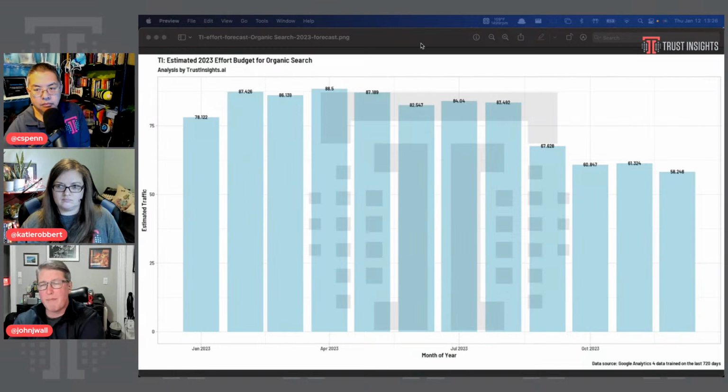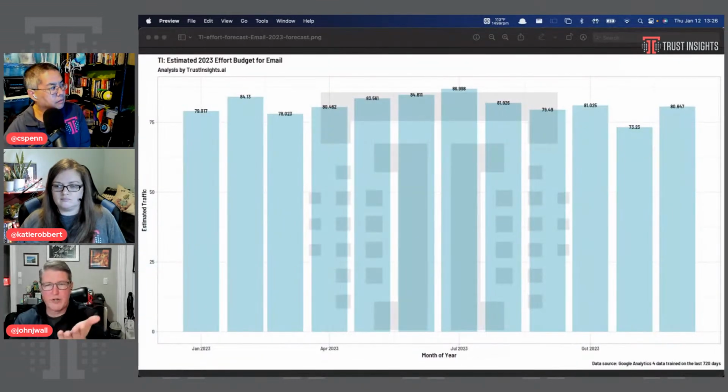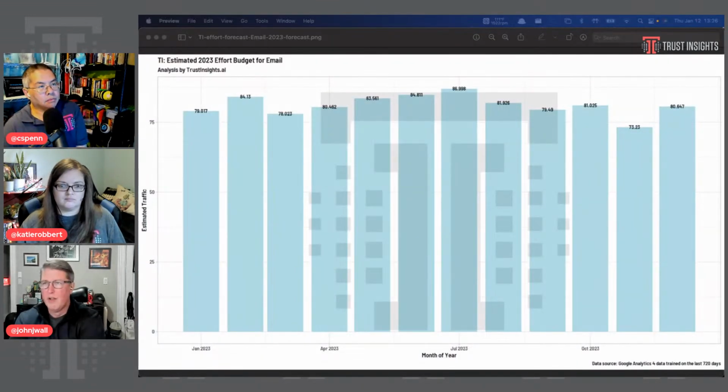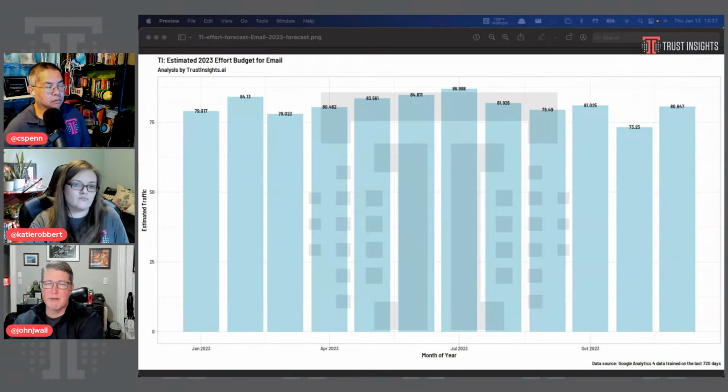And you don't have this problem if you have a capacity issue. Like we at Trust Insights would have, there are certain times of the year where we don't want to be promoting or pushing because there's more work in the pipe than we know what to do with, and so you always do want to fill in the lower capacity times.